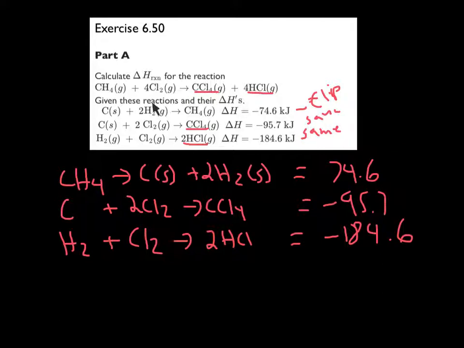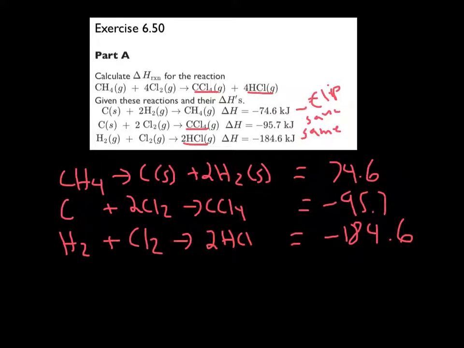So let's look at the formulas. CH4 has 1 in the final and 1 right there, so that doesn't need anything, we think. And we look at the next one, then we have 2Cl2, then CCl4. CCl4 has 1, this has 1. You notice this has 4, this has 2. But like I said, we ignore the elements, we just look at the compounds, I mean, the pure elements. So now we look at the next one, H2, Cl2, 2HCl, 4HCl.